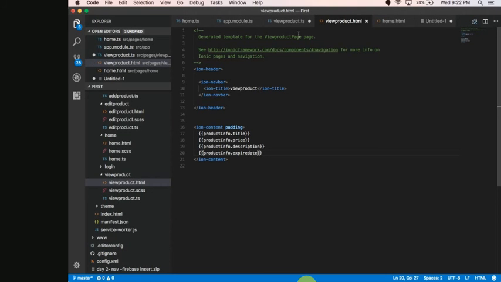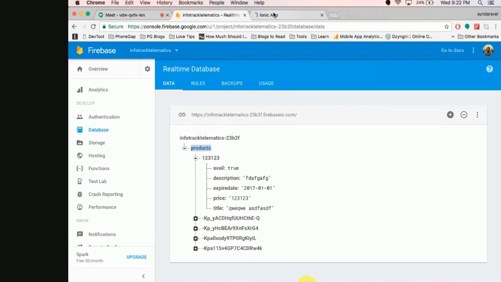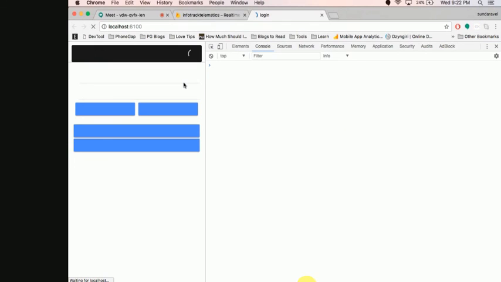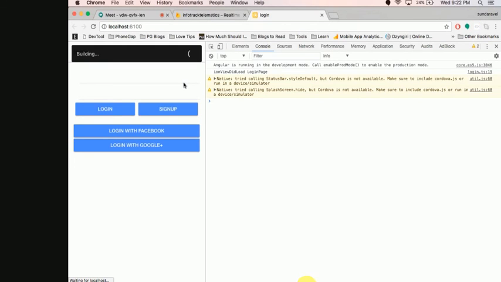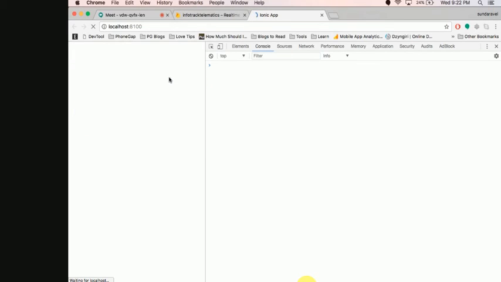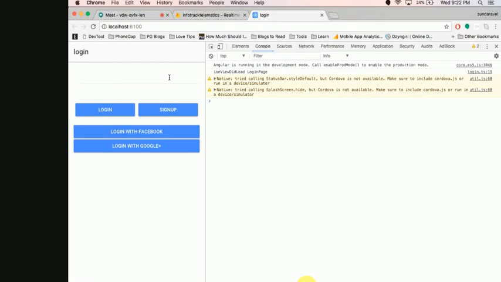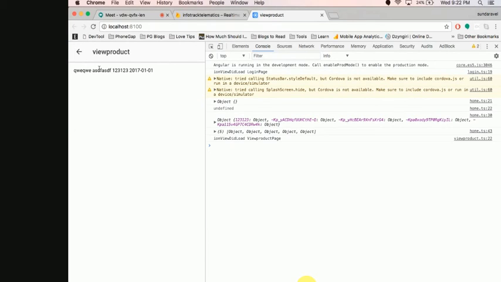Okay, so now I'm saving all files so we can see the result. Just go into the login. Now when I click this, I can see on the next page everything is displaying well.